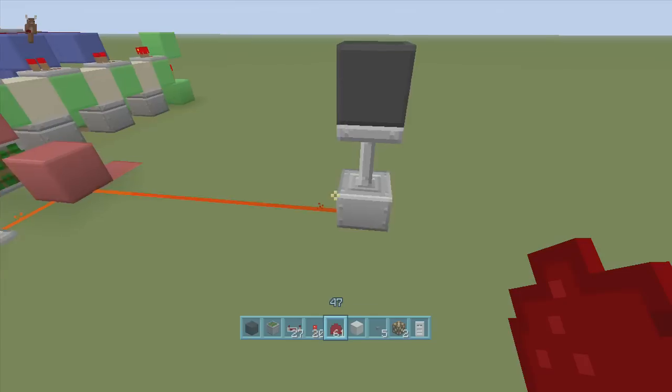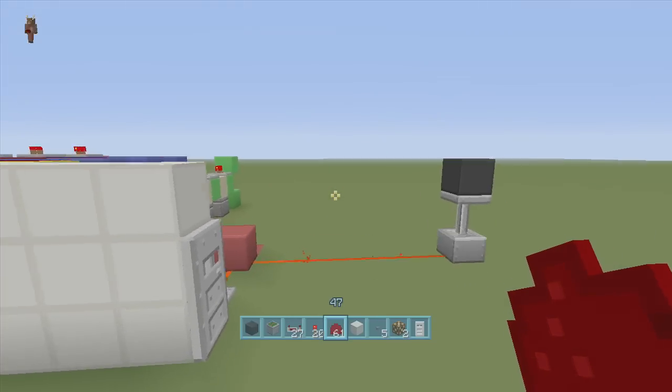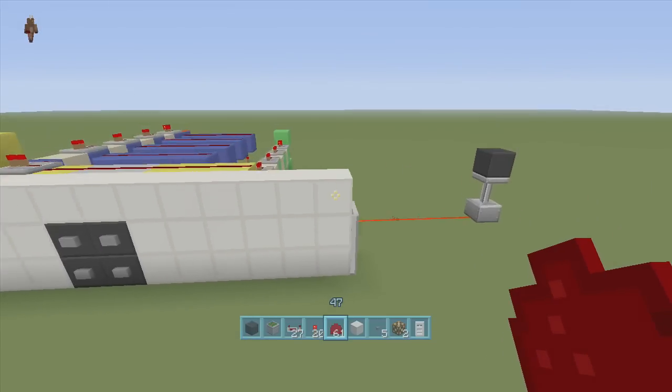Thank you, Redstone stuff. Hopefully when that update comes out, it'll be a lot funner. But there you guys have it. That's how you build my 4-button combination lock.